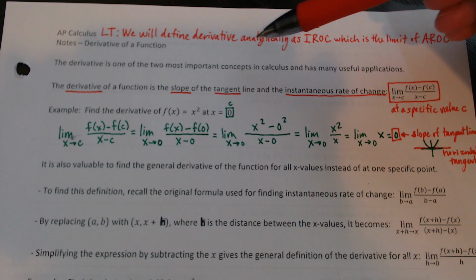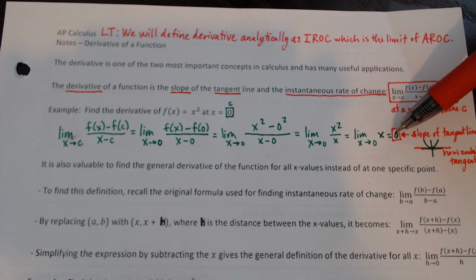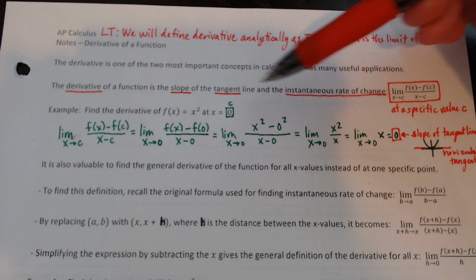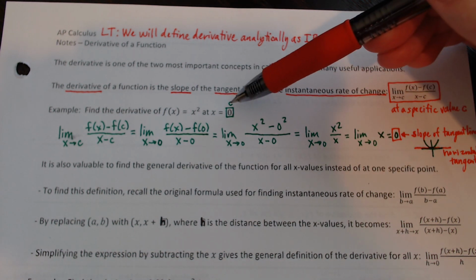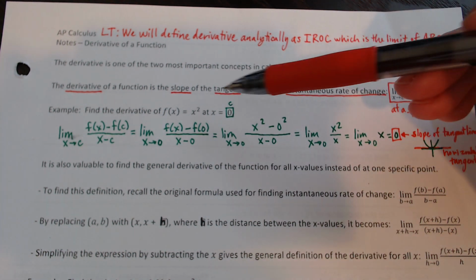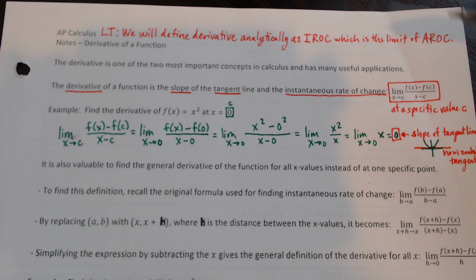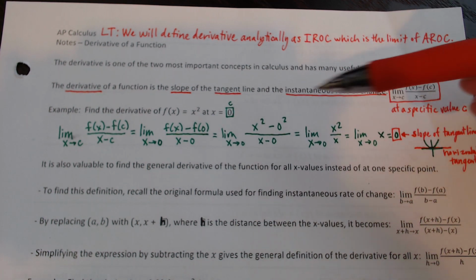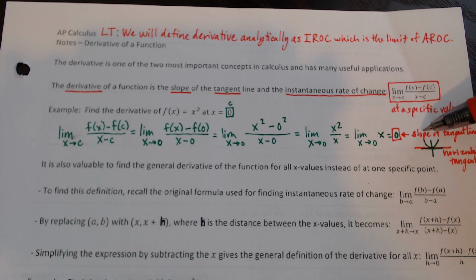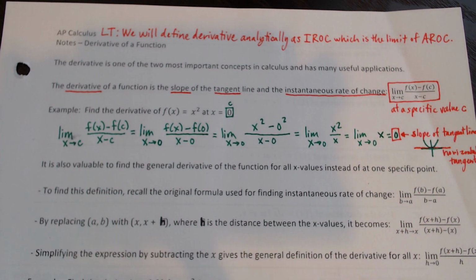So we go back to our definition. The 0 that we found is actually the slope of the tangent line at x equals c. And remember, c was 0. And I picked a very basic function that we're all familiar with, the x squared parabola. And if you look at x equals 0, the tangent line is a perfect horizontal tangent. It has a slope of 0. So I hope that makes the connection for you from the instantaneous rate of change limit value to the slope of the tangent line on that parabola at x equals 0.